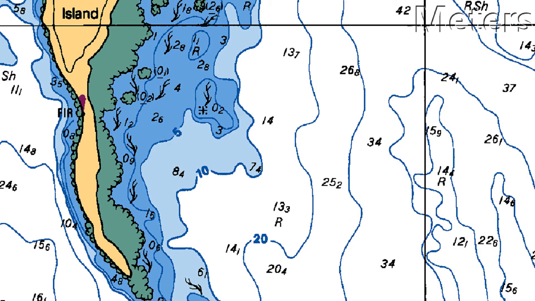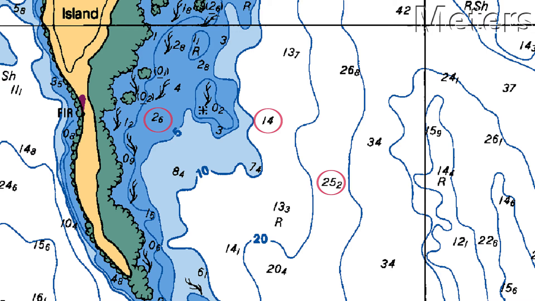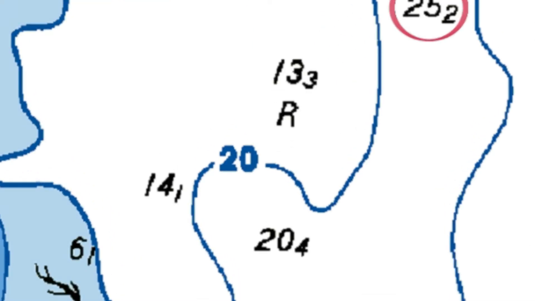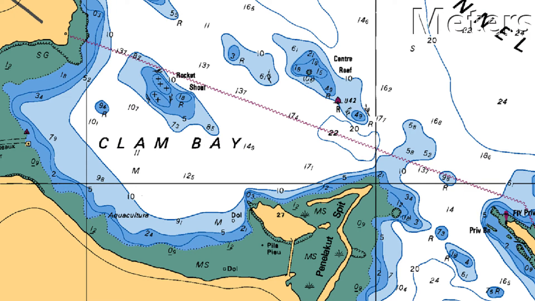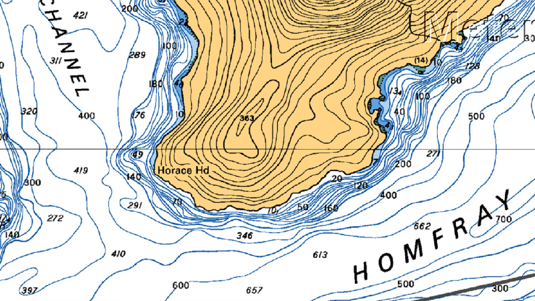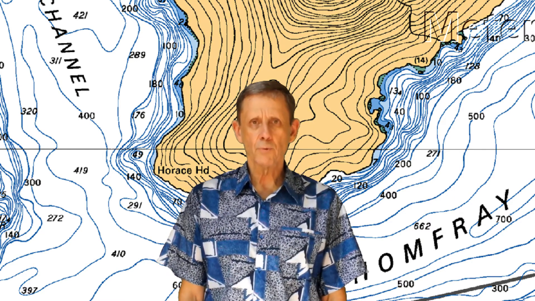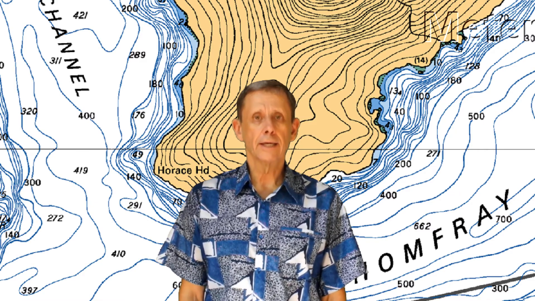Let's look at some depths and some chart colors used on Canadian charts. Here's a section of a chart shoreline with some colors and depths. All these numbers in the white and blue areas are depths in meters below chart datum. This one is 25.2 meters below chart datum, this one is 14 meters, and this one is 2.6 meters. Each number is a depth sounding taken exactly at the location where it's written on the chart. There are also depth contour lines — this contour line, for example, is 20 meters below chart datum. The depth is everywhere the same along a contour line, just like contour lines on an elevation map. Lines spread further apart indicate a gradual slope downwards, which may be well suited to anchoring. Many lines close together indicate a steep drop off. Checking the depth with your depth sounder and comparing it to the depth contour lines can also be an aid to help you locate yourself.